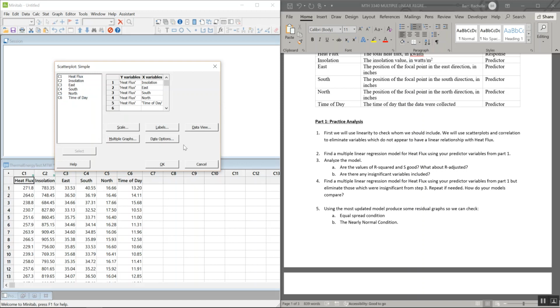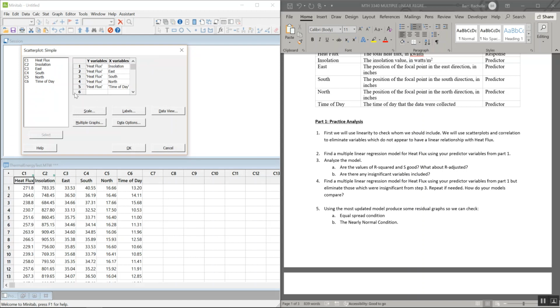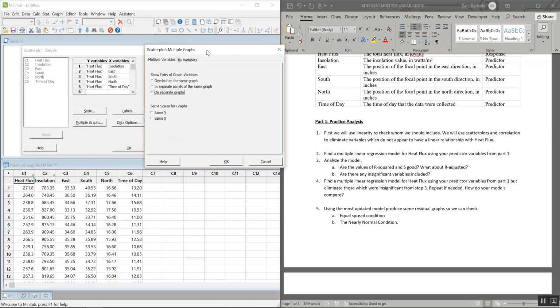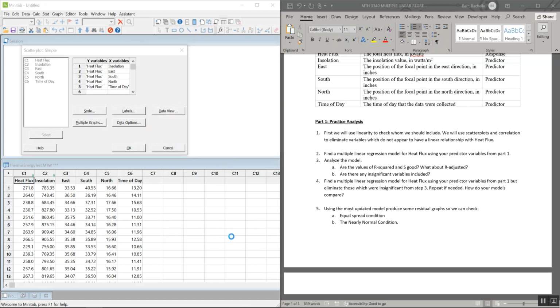I'm going to do one slight difference that you don't have to do, since I have a small screen here. I'm going to do multi-graph and put them all on one image, so I'm inlaying them in panels on the same graph. You do not have to do this. If you do not do this step, it'll just accordion the five of them across your screen. I want to put them all together so I can compare them and talk about them all at once.